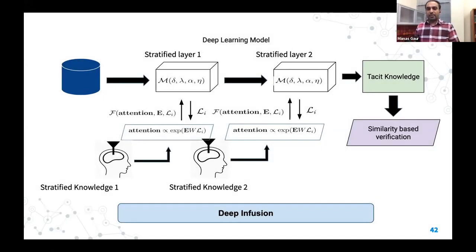Something very similar happens in deep infusion, where you have different levels of knowledge and you want to add it to your layers as your model progresses. This happens when abstraction happens in multiple layers of the deep learning structure, and you want that stratified knowledge to be appended to the layers again and again. That kind of structure is in deep infusion. Because we have a demo to illustrate this, I would just give a bigger picture of deep infusion, but not go into much detail on its applications.